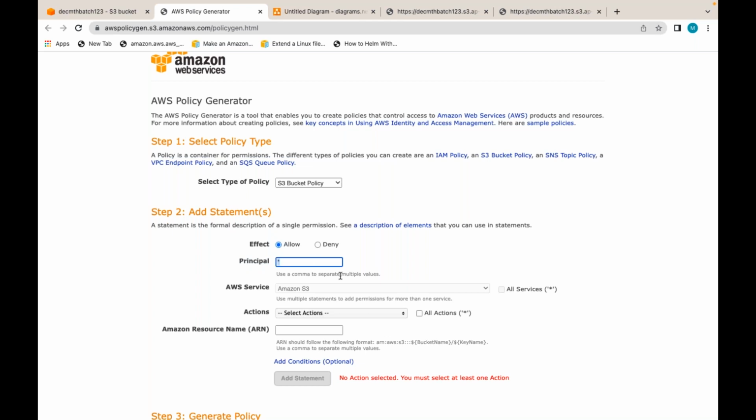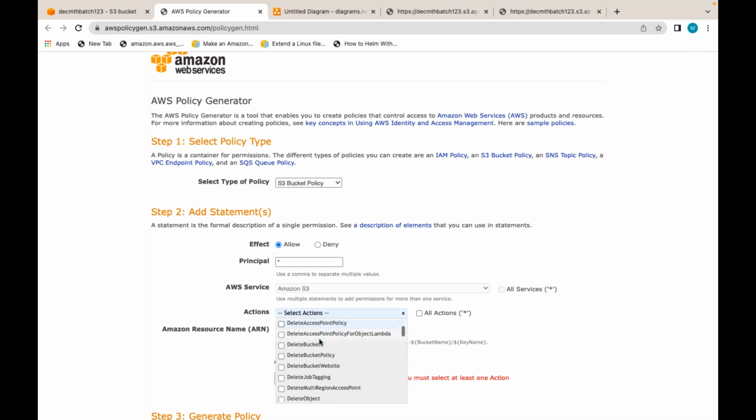Now, what permissions? The service is S3, so what permissions? Suppose I want to give only read-only permissions. Read-only in the sense they can just read the objects. They can only get the objects. They cannot delete objects. They cannot upload objects to this S3.